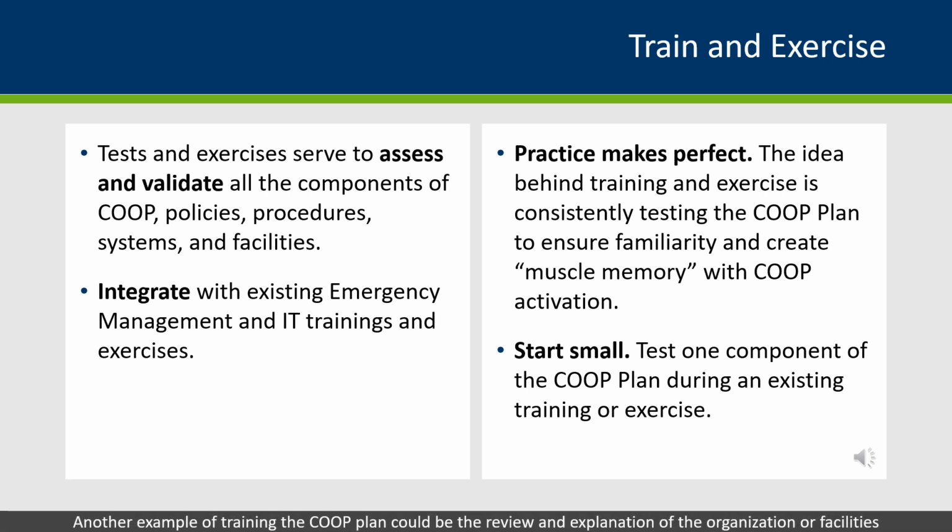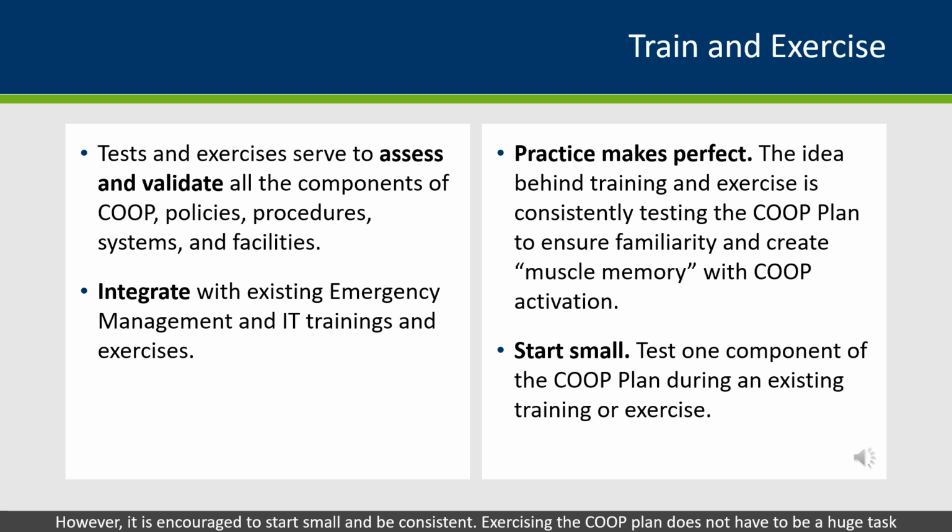Another example of training the COOP plan could be the review and explanation of the organization or facility's individual essential functions and talking through who or what it takes to support the essential function. Testing or exercising serves as a knowledge check for both the trainer and trainees to ensure what has been trained is understood. Testing might look like a test at the end of a session related to the organization's or facility's COOP plan. Exercising the COOP plan can be anything from a safety huddle and leading a small discussion-based exercise regarding a component or a section of the plan to a full-scale exercise.